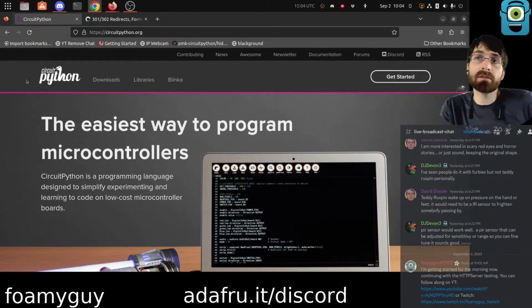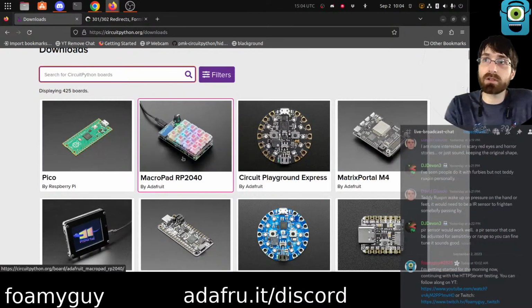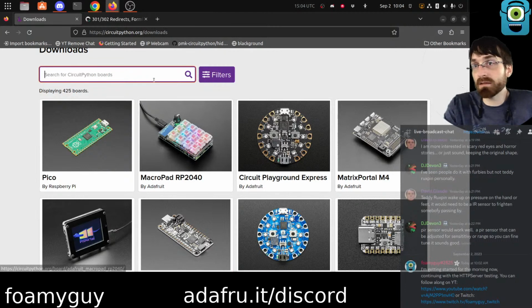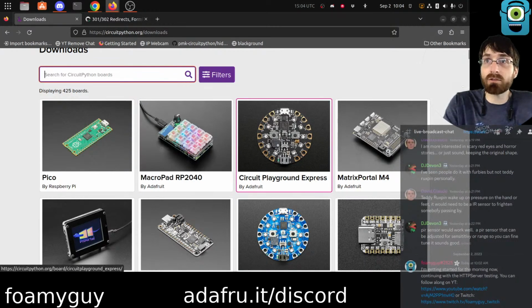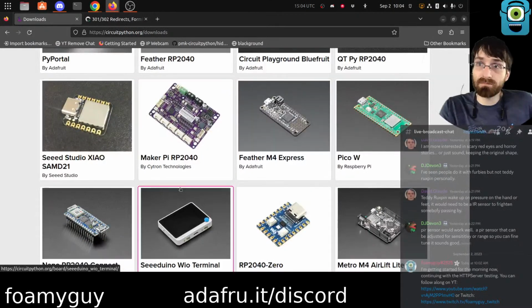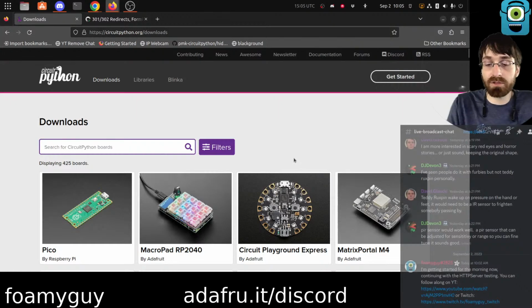If you don't know what CircuitPython is, you can learn more at the website, circuitpython.org. This is basically a version of Python that runs on tiny computers called microcontrollers. They come in all different shapes and sizes, and CircuitPython makes it so that you can plug these devices into your computer. They show up like a thumb drive with a Python code file on there. You can edit the Python code file, and then the microcontroller, the computer that is in the main chip on these devices, will execute the Python code that you put inside that file. That's kind of like the super quick high level version of what's going on.